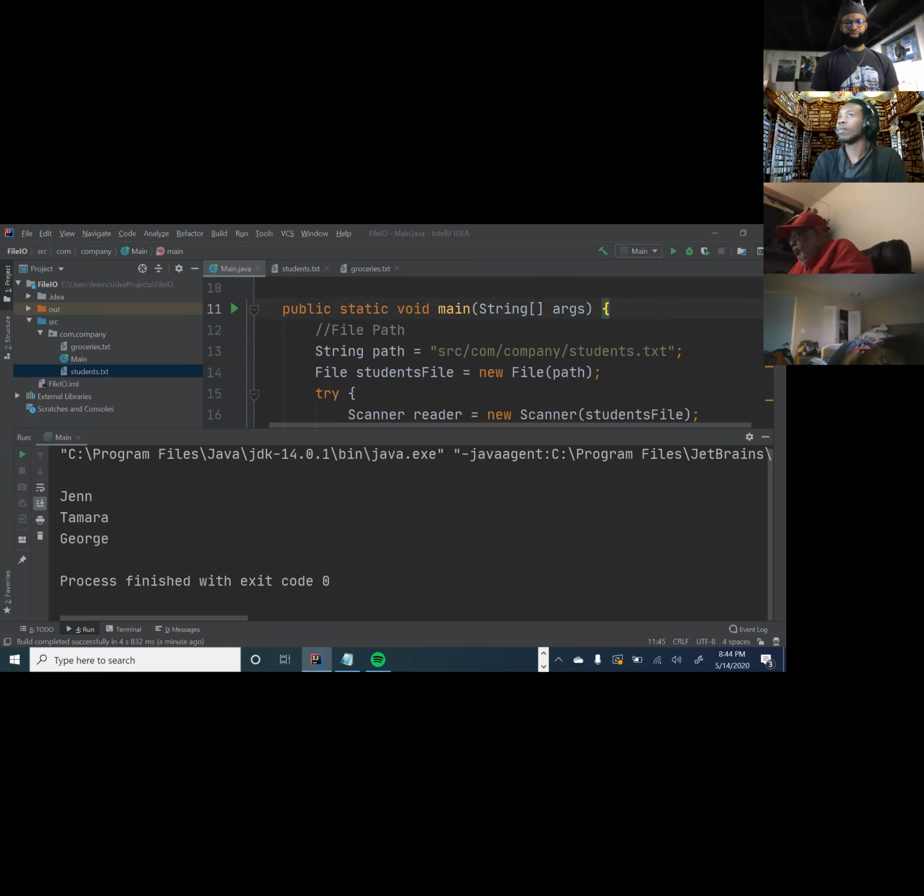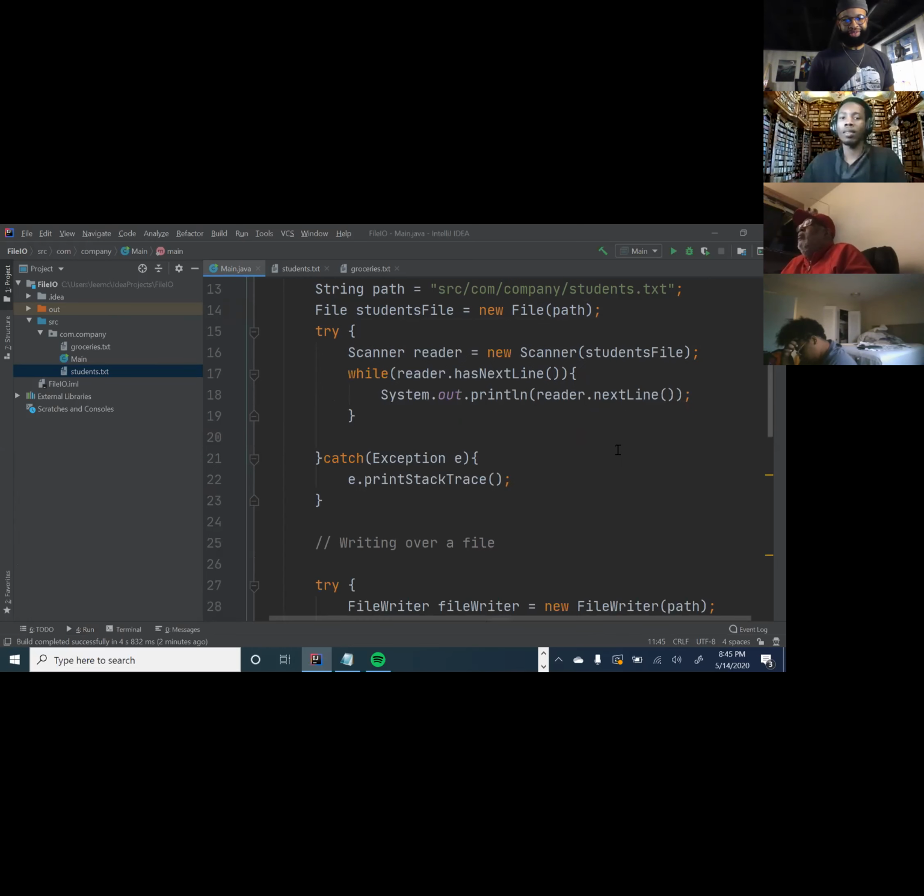Anybody else? Okay. If you look in the Slack, I did drop exercises from W3Schools. There are some really cool exercises in there, broken down into different sections, if you want to test yourself. Let me share my screen real quick so I can show this, and then I'm bouncing.